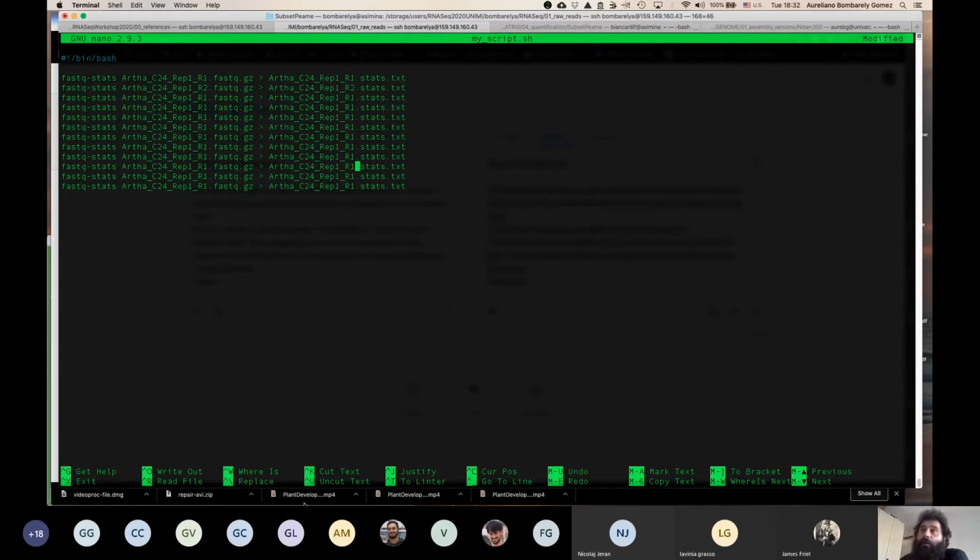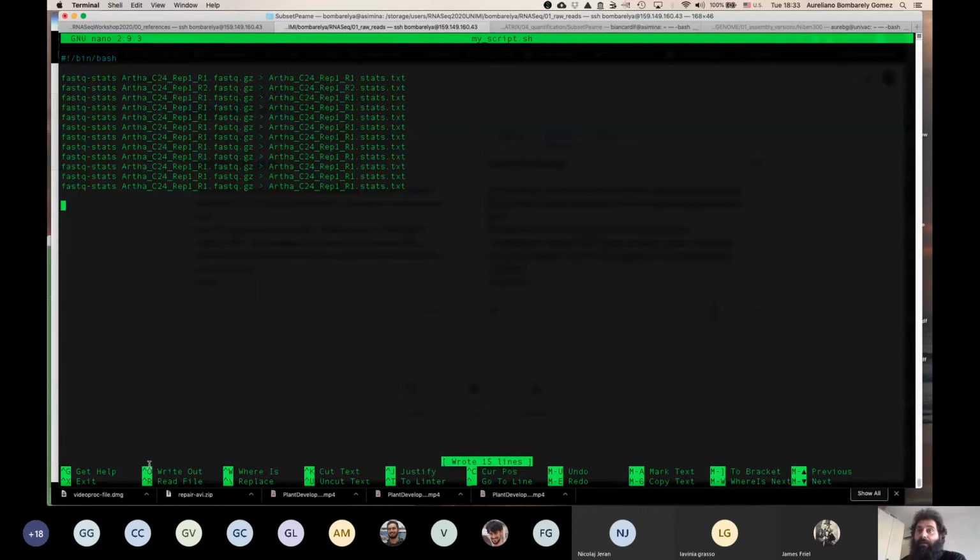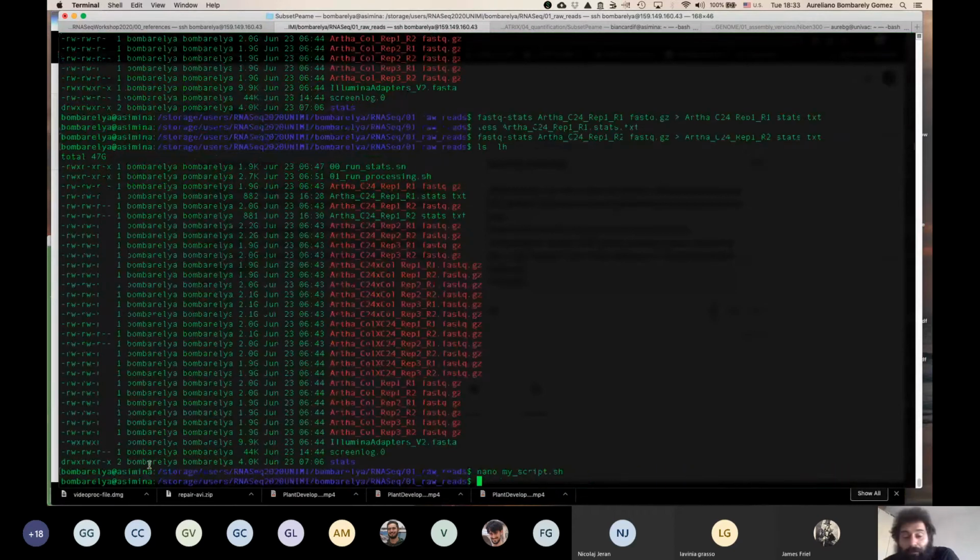For nano, by the way, when you want to go out, you need to type Control-O. Okay, so this gap is telling you what are the options that you have. So when you have this, it's saying Control, and then to write a file is Control-O. So I type Control-O. It's asking me the file name to write my script. I push Enter, yes, and then Control-X exits, and I'm out of this. And again, if I run nano again, I can enter here. So that will be solution 2.